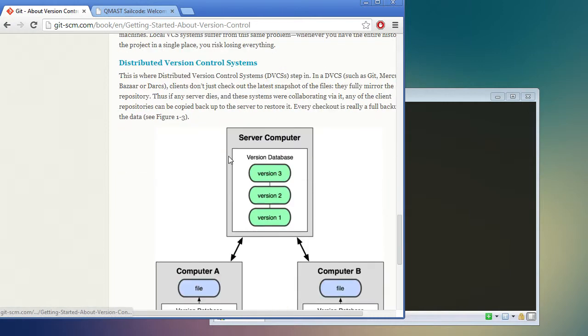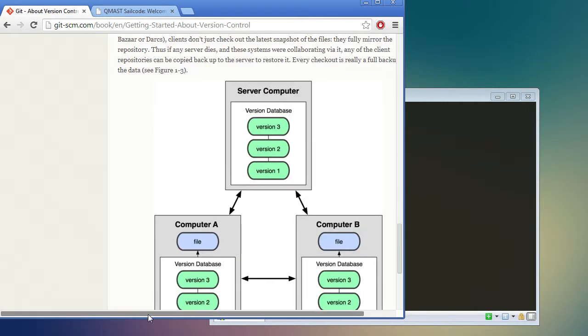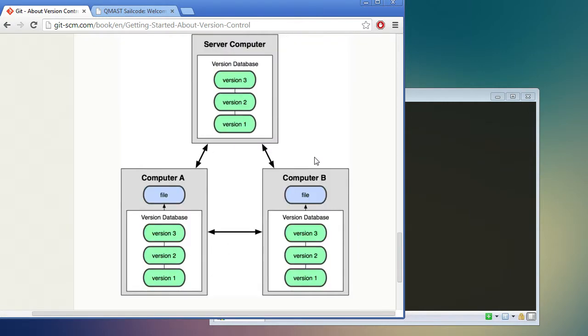What Git and similar systems do now is a distributed model. So every computer actually has a full, not just one checkout, it actually has the entire database. So we're going to be using a server computer in order to clone from, but you could just as easily use another computer or even that database file on a USB key. You'd actually specify the path to the file on the USB key, and then you could perform all the same remote operations.